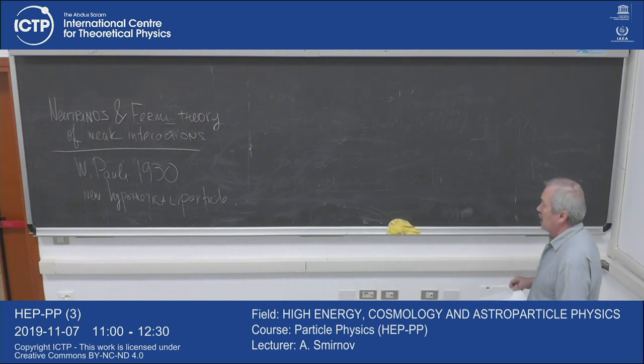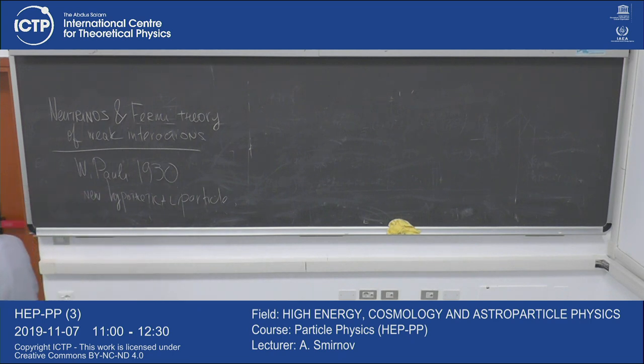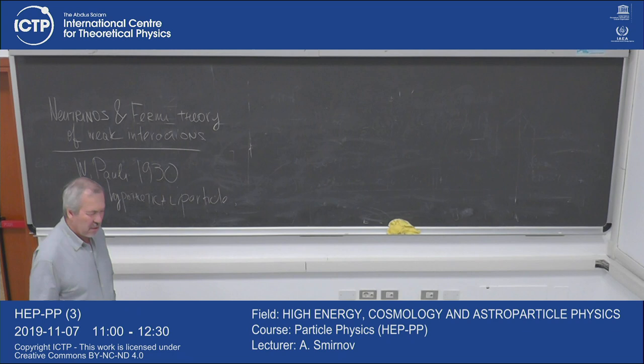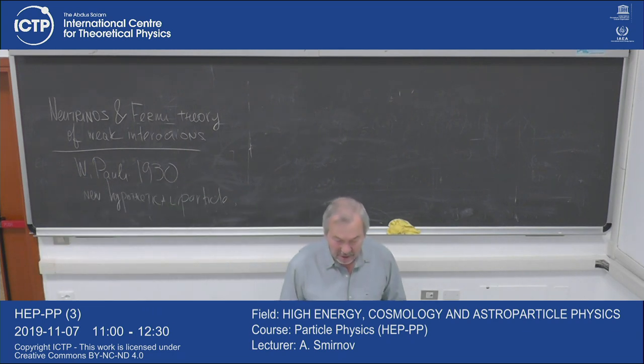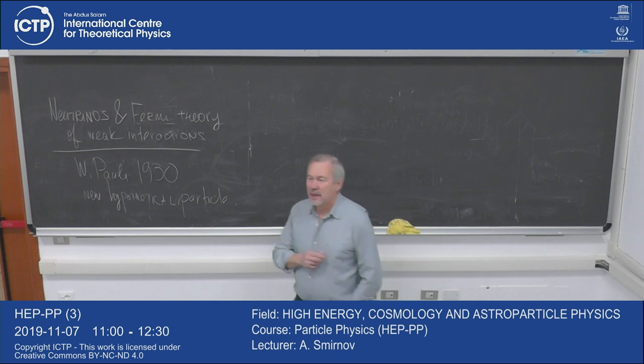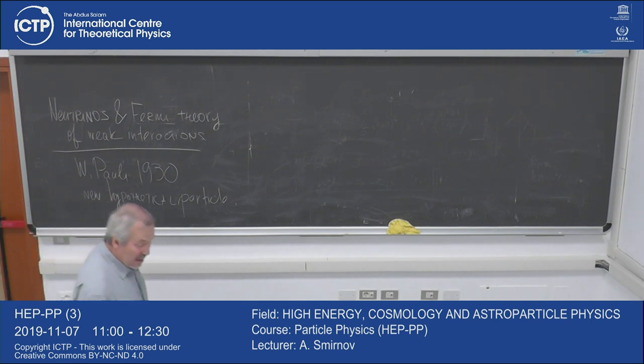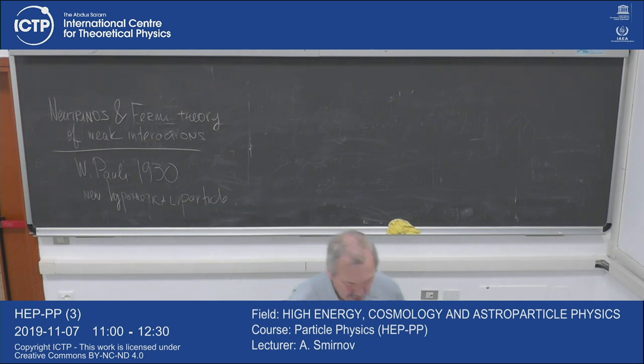So Wolfgang Pauli introduced this new particle, and it was extremely unusual this time because people thought that number of elementary objects which actually compose what they observe should be very small. So it's almost like a crime if you introduce some new particle. It's not like today. You are opening spires and you see 10 papers, and each introduces say 10 new particles. So now it's common. And now we know that the number of particles is 1,000. But that time, people knew okay, proton, electron, and they thought probably it should be some very minimal number of new objects. And therefore, introduction of something new was really unusual.